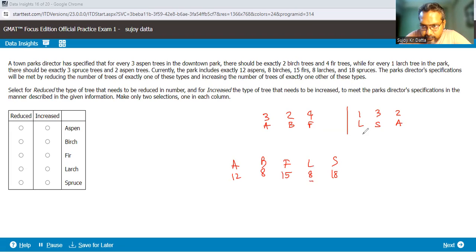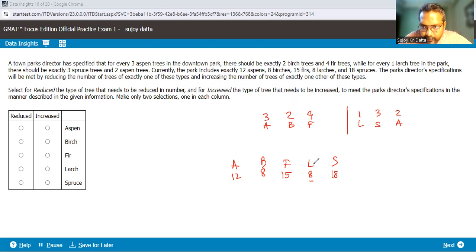Okay, let's just figure out the values. If L is 8, then S is 24, then A is 16. S has to be 24, A has to be 16, so both have to be reduced. So that means we can't make L as 8. Okay. All right. Then aspen, if I make it 12, no, aspen is there in both places, right? So if I take B as 8, two fours are 8, so that's 12, 16. So that means this also is not working out.